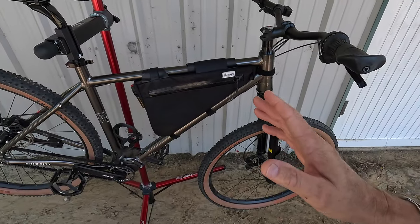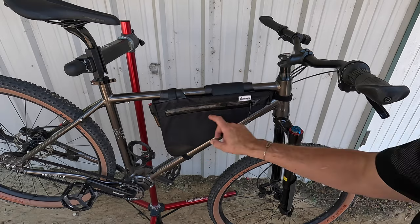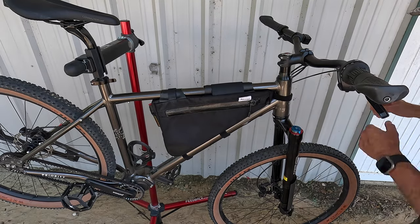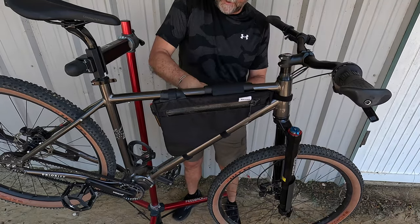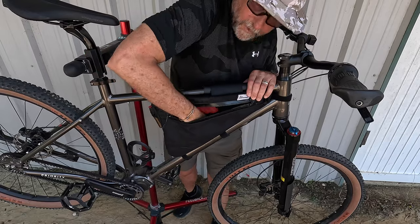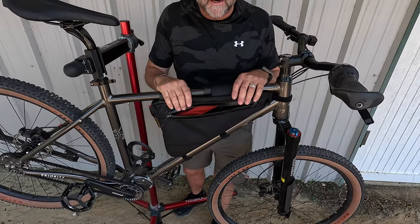The other thing that I added to this bike that does not come with it is a frame bag. Roadrunner bike bags out of LA, they make some incredible bike bags. On this bike bag, there's a zippered compartment on the left side, which is a little more shallow. It's more for your cell phone. And then there's a zippered compartment down here that goes the whole length of the bag, so you can pack a ton of gear in here.